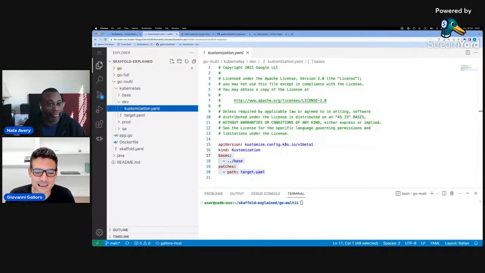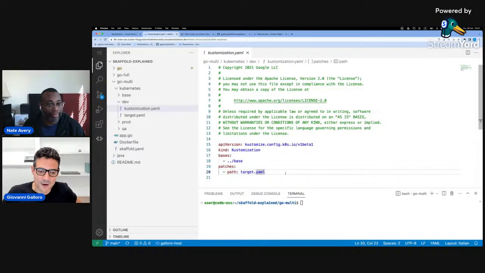What this file is configured for is that my target deployment will be a merge between what is inside this base folder and what is inside this target YAML file. This is what is written inside this file.